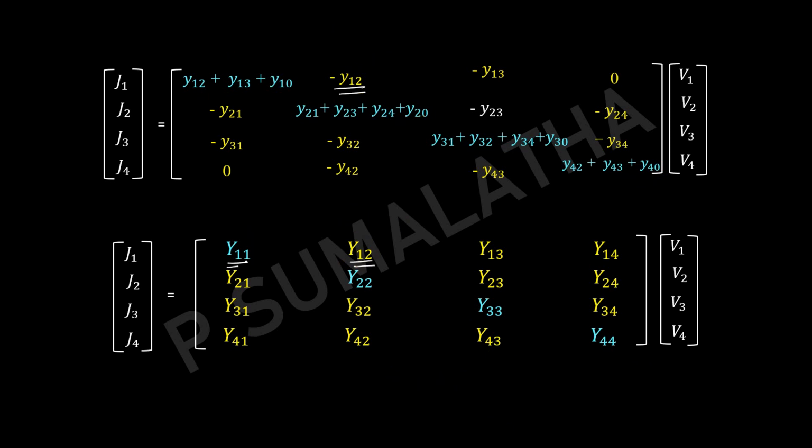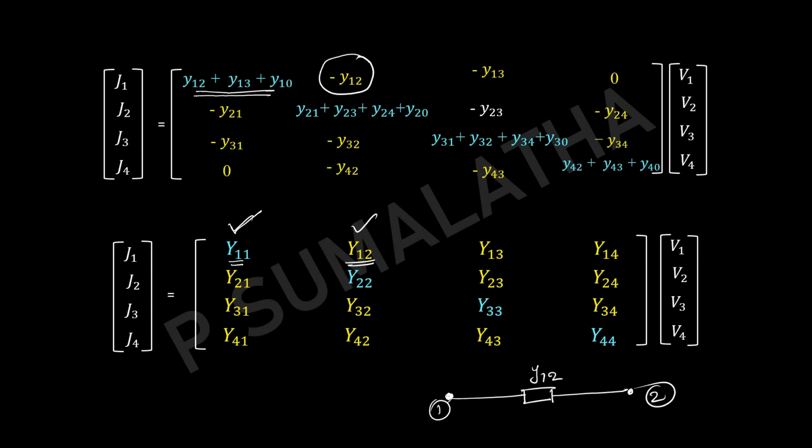And the self-admittance value will be equal to the sum of the admittances connected to the particular bus. You have to look at the first bus and see how many transmission lines are connected to it. This will be Y13, and any line charging admittances are added together and connected between the first bus and the ground node. So the summation of all the admittances directly connected to my first bus will give us the self component.